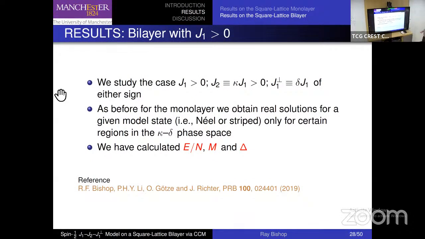And then in the end, we calculate the ground state energy and the order parameters for either of the states. I can also calculate excited states, and we can look at the spin gap. I've got results if anyone's really interested, but I'm not going to show those today because there isn't time. And I'm not going to show results for energy because, as I showed you on Wednesday, energies are not that interesting. It's the order parameter that's interesting.